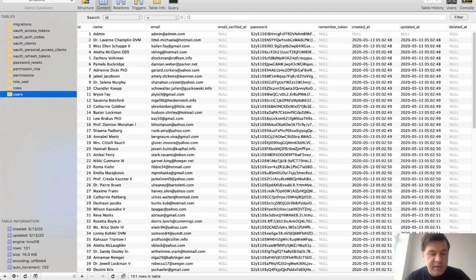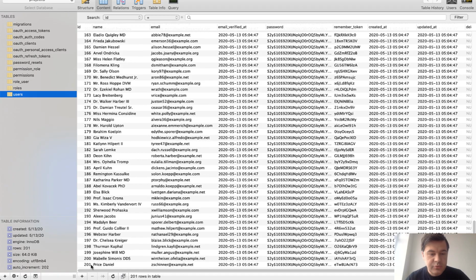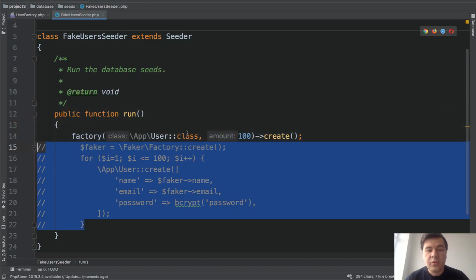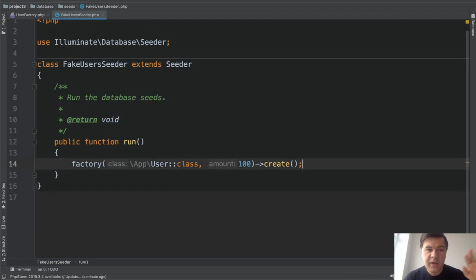And the result in the database, we should have 200 records, just to prove that it's actually successful, so 200. So that's one reason why I use factories, to have clearer seeders, and the rules for those models would be elsewhere in the factories. So consider the factories as a set of rules for the models, for the fake data, for default values of fake columns.